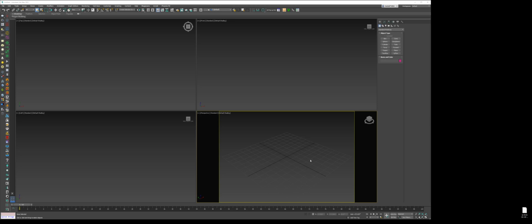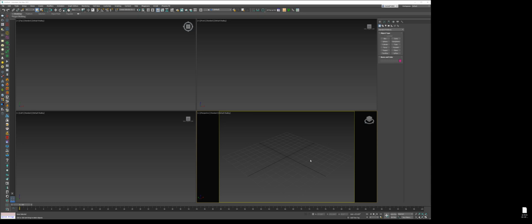Alright, so in this little breakdown, what we're going to do is build a CG environment for art photography. So if you're an automotive photographer, you shoot a car in, let's say, whatever it is, a parking deck, and you want to spice up that environment with a new location. This is the process that I would go through to do that.